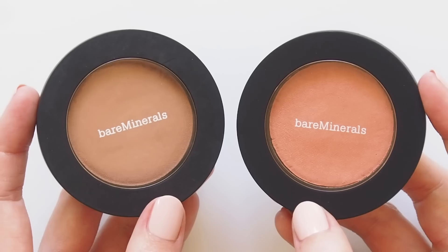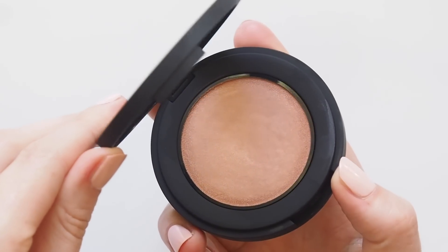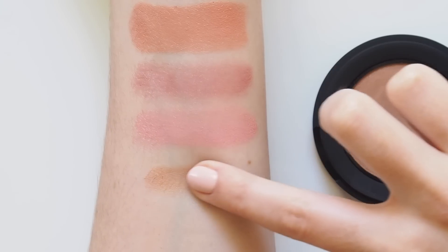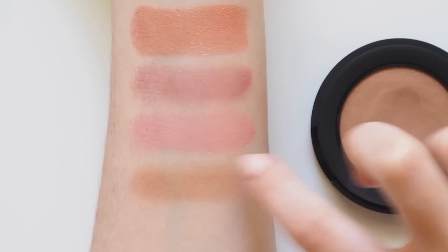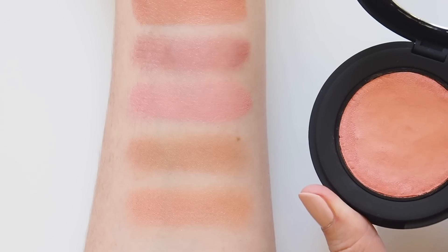I got into Bare Minerals more lately after learning more through Rosie Huntington-Whiteley and Nikki DeRoost's work with the brand. Their Bounce and Blur blush launched in July — a super smooth cream-to-powder finish that really is quite soft and bouncy, so don't press too hard. Blurred Buff is described as a bronzed rose that instantly appealed to me as a colour-blocked blush bronzer eyeshadow combo, and Coral Cloud is a great fresh peach to instantly perk up your complexion. Really enjoying the texture of these.